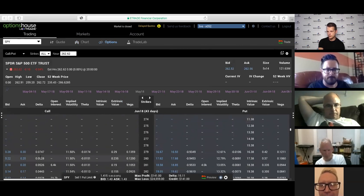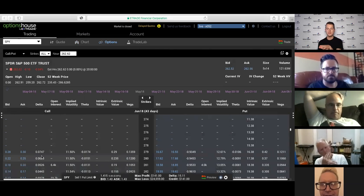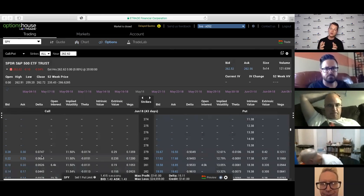So is the delta more important than when you were making the ceiling and the baseline? So there's two forms. You can trade off of both technical analysis and fundamental analysis. That's how you analyze a trade. And then how you put on that trade, you can put it on mechanically or speculatively. Speculative would fall more under technical analysis, whereas mechanical would fall more under just the straight numbers.